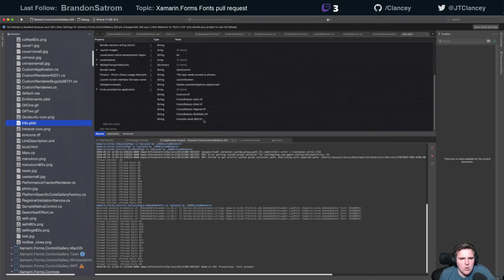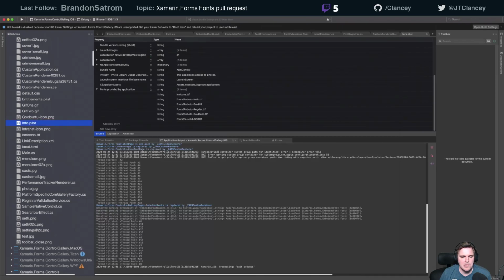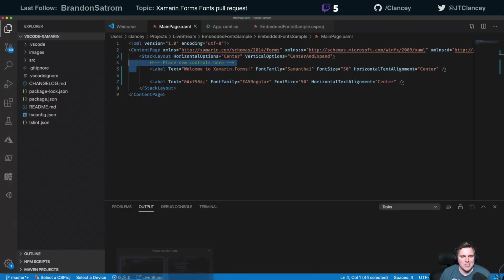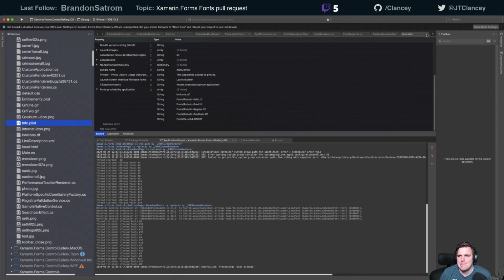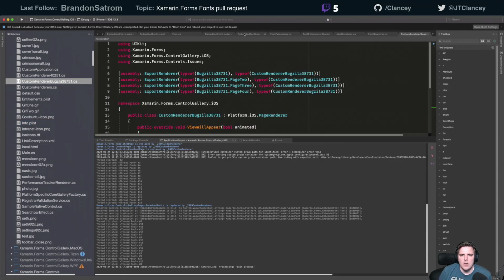Font Awesome's already added. How do I realize what this font is? That's tricky. Okay.